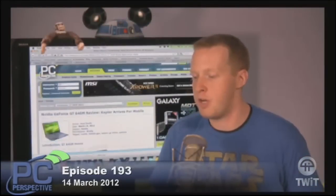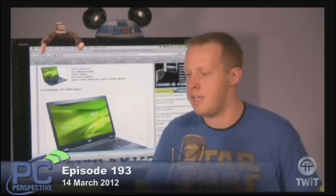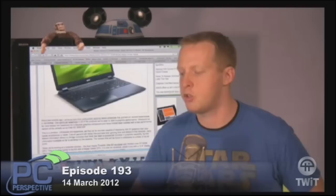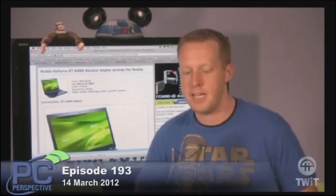I think the more interesting laptop that we looked at is definitely an article we put up last night. It is an Acer. What is it? It has a long name. Acer Aspire Timeline Ultra M3. The Acer Aspire and the Timeline series have been around for a little while. What's interesting about this particular laptop is that it actually has a NVIDIA GT 640M graphics chip in it. Now, can anybody tell me what a GT 640M actually is?